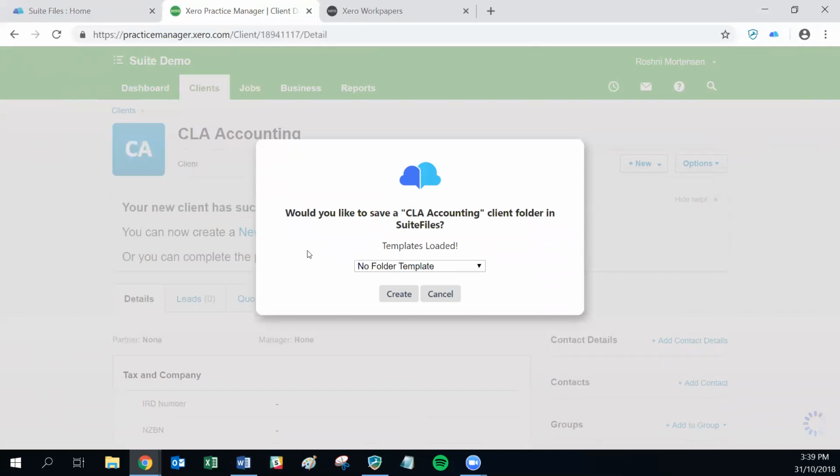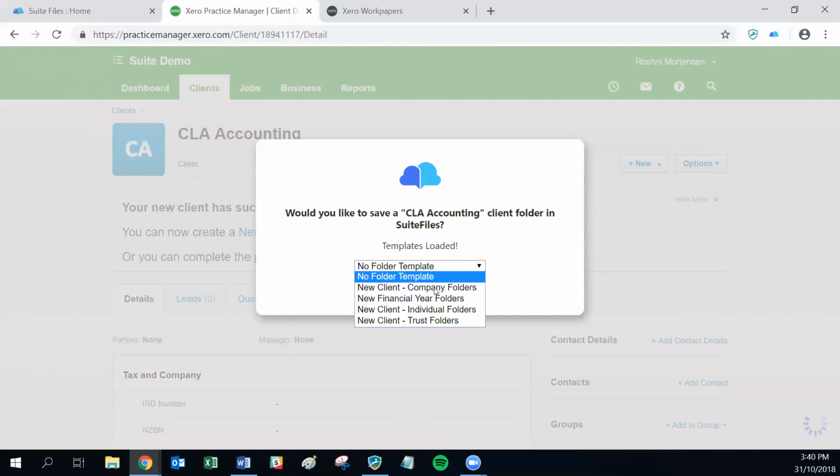So that's exactly what I want to do. You can also at this point, if you've got folder templates set up, so folder templates are something that you set up in your SuiteFiles site, that's covered off in our standard user training. So if you haven't already attended standard user training and you're keen to check it out, then I encourage you to watch a copy of one of our sessions that we've uploaded to our YouTube channel. Otherwise, jump onto our help center and you'll be able to find out how to create folder templates.